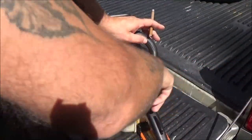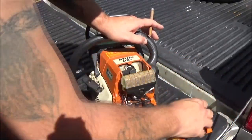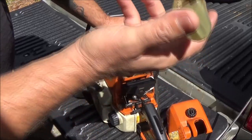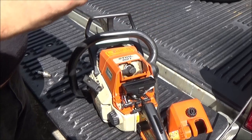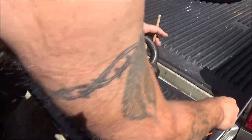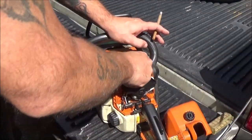Okay, so this just turns a quarter turn and that comes off. The spark plug's down in there, as you can see. So let's go ahead and take this filter out. It's not the greatest, but I can see light through it. Seems to be okay. It's not to the point where it's not going to let something run. Besides, I tried to start it without this on, it wouldn't start.